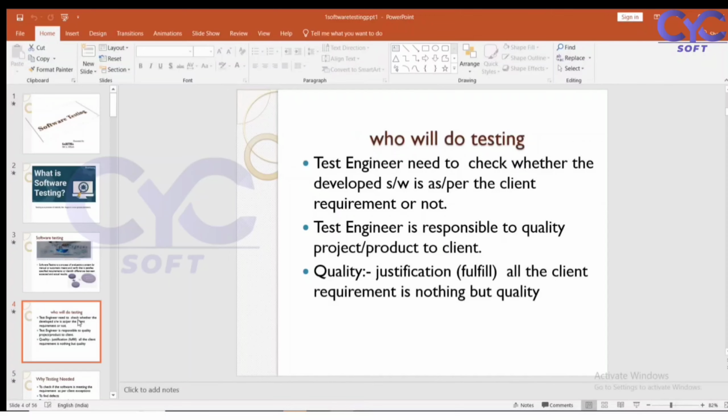That's why the roles of the tester are called test engineer, quality engineer, or quality assurance engineer. Why do we call them quality assurance engineer or quality analyst? Because we are going to be checking the quality of that product, project, or application, whether this application is working correctly and having quality or not.